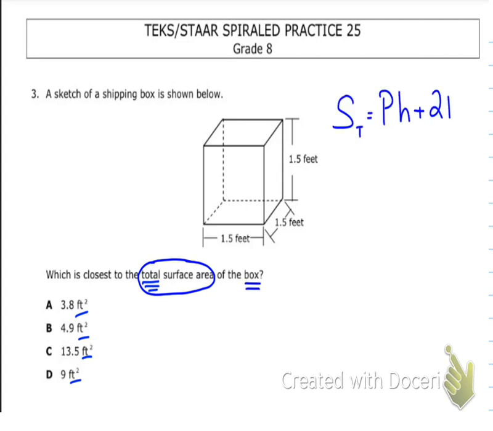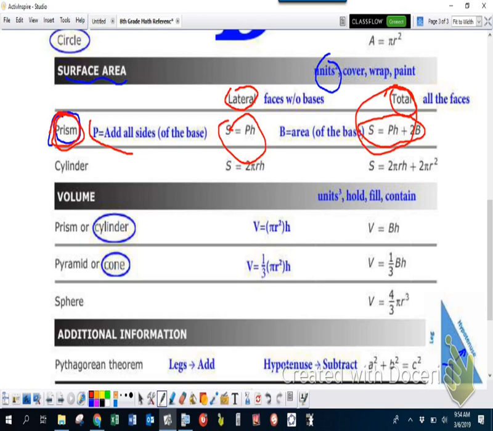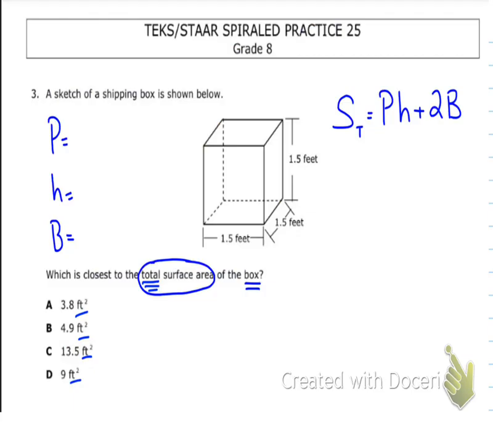Now, let's use that formula. And I put a little t just so that I know I'm solving for total. When you use this formula, I want you to go figure out P, h, and B. Now, you should know what they stand for because I've taught this, but if not, I put what the P means here. And I've taught you guys perimeter is all sides. And then the B means area of the base. All right, but here's the focus. I want to establish what my base is going to be. It's a cube, so all faces are the same, but I want to make sure I know what I'm going to stare at. I'm going to stare at those two.